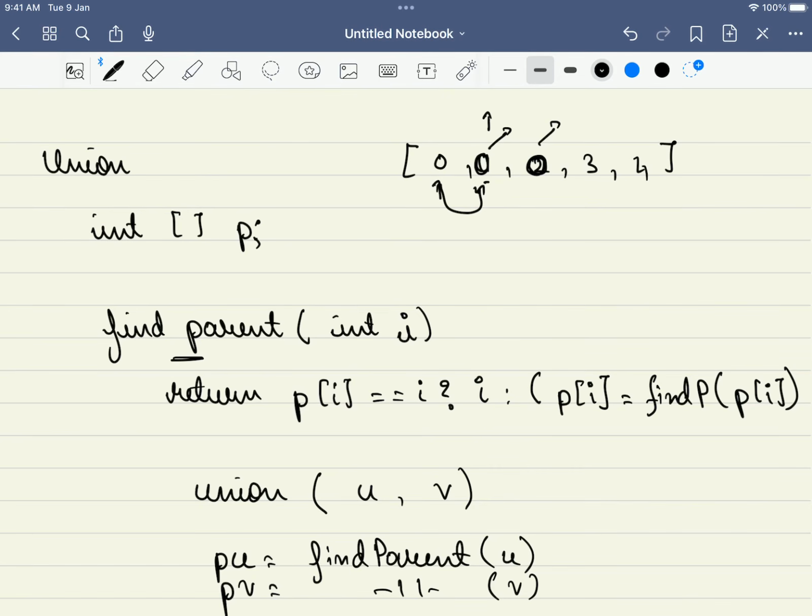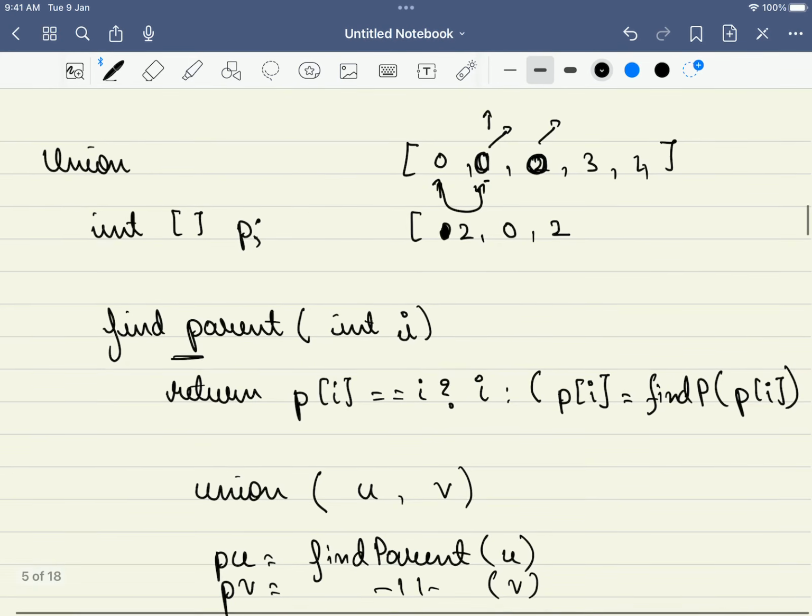Now there is also another option, that is, this parent will be changed to 2. That is, 2's parent will be no one but 2. Now if you look, say 1 and 3 are forming the correlation, should it cause a problem? No, right? Why? Because if you look at 1, who is the parent of 1? 0. And who is the parent of 0? 2. So you will again land at the same leader.